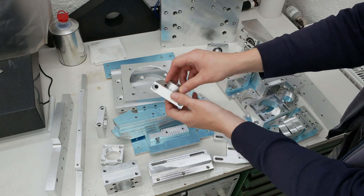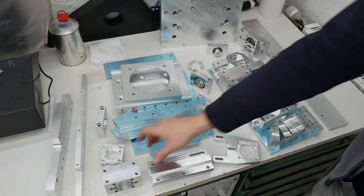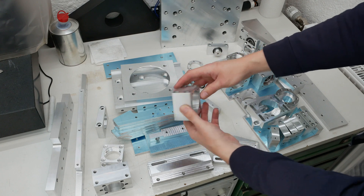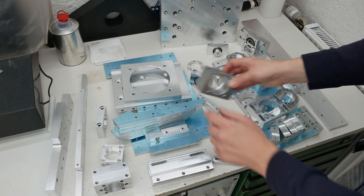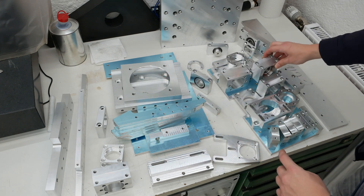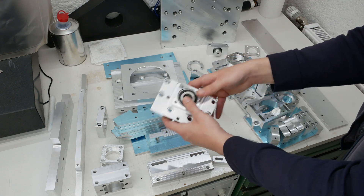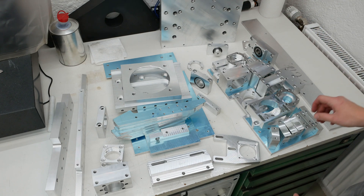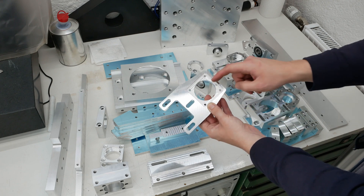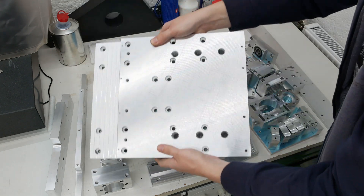This one here is a mounting adapter for the X-axis linear scale reading head. Here is a loose bearing for the Y-axis. And all different kinds here — nut holder for the ball screws, a fixed bearing side block without bearings, and here with spear rings already installed. Another kind of fixed bearing seat. And here, motor mounting for the X-axis servo motor.